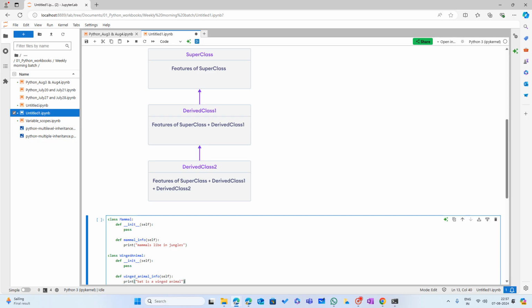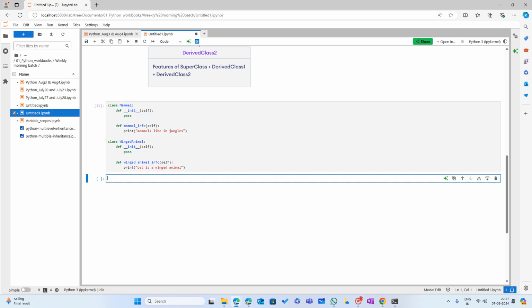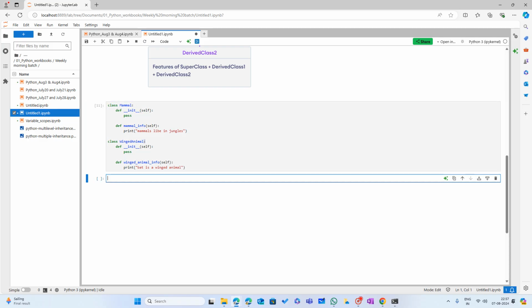Got it? So two very simple classes, and both are separate classes. They don't have anything common. If you notice, I'm not inheriting anything. There is no inheritance. But now I will create another class called Bat.